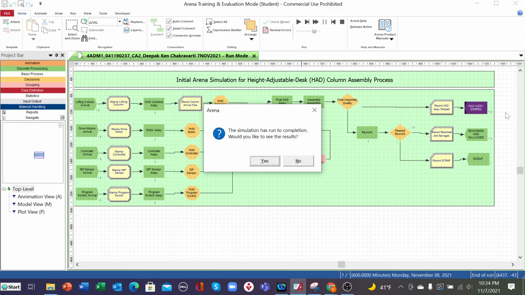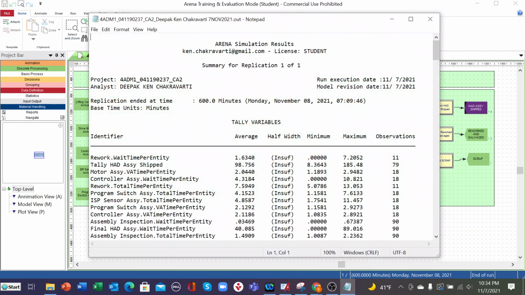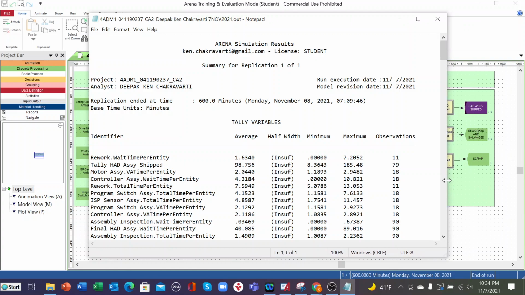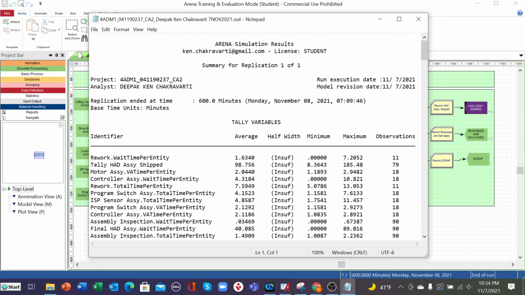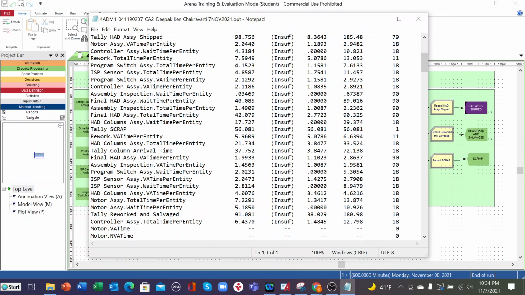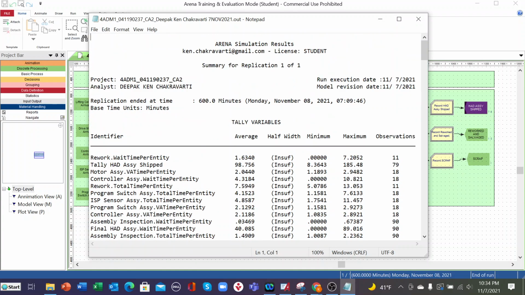Okay, so looks like we have a report. We have about 90 units out, and if I press this, yes, I've got the final report, and this final report basically talks about the Arena simulation project for advanced manufacturing, my college ID, Wawasan ID, and CA2, my name, and then all the details of the report that I will save.